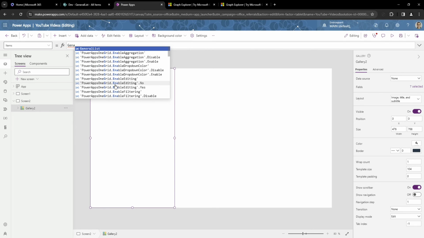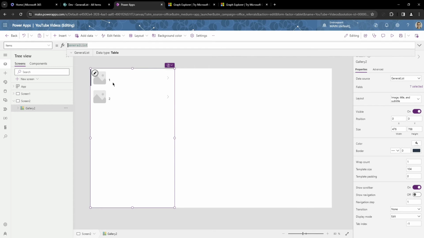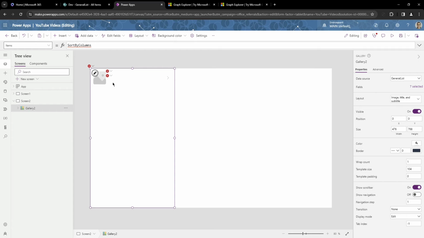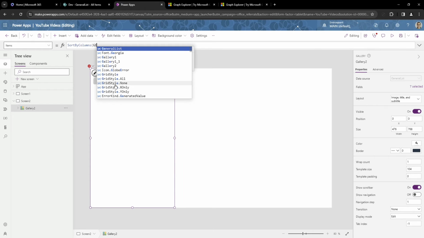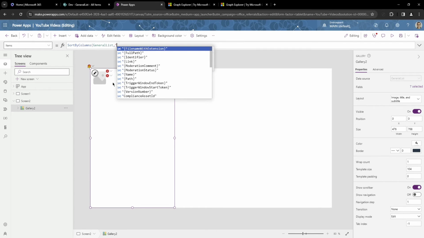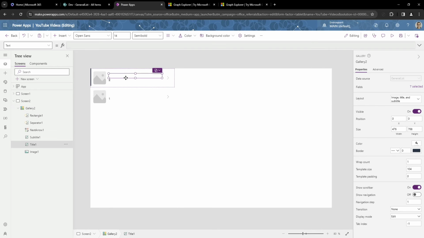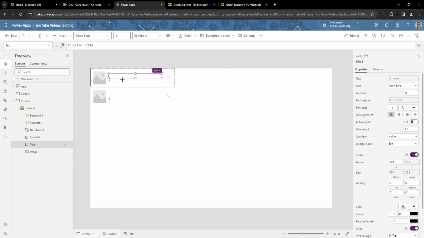All right. I will sort just so I know what we're doing. And let's do sort on the ID column and sort descending. All right. So let's see what we got here. We got two items, and I will keep.